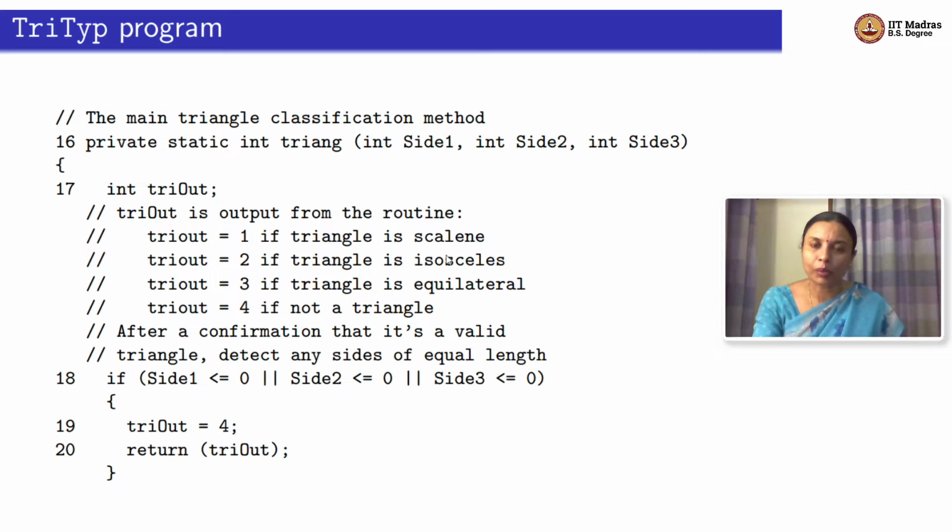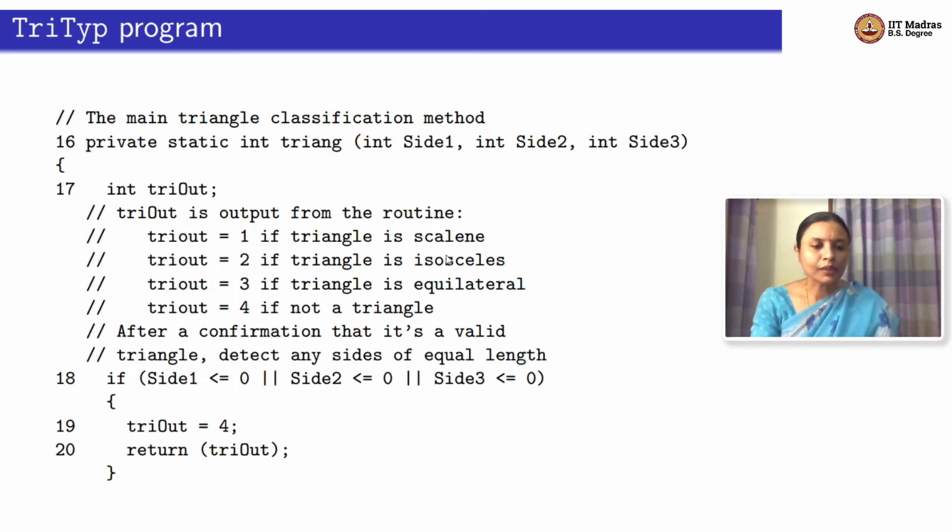T-wise is an extension of pairwise for any number of combinations of inputs that you want to consider as a subset. It is considered not very useful. Multiple base choice and single base choice coverage let you handle one particular input or more inputs with base choices as partitions, specific partitions for those inputs, and let the other partitions over the other inputs vary. And this is the subsumption criteria.